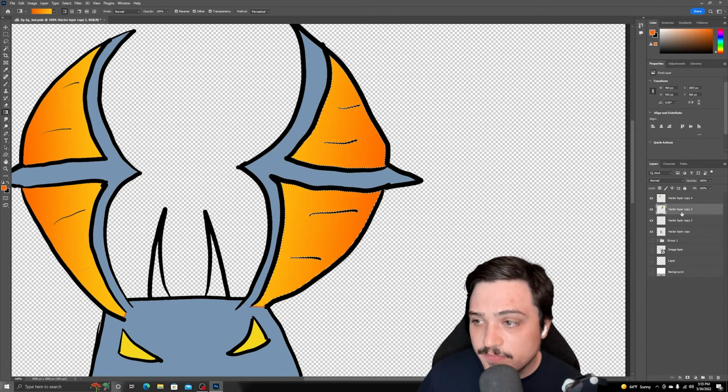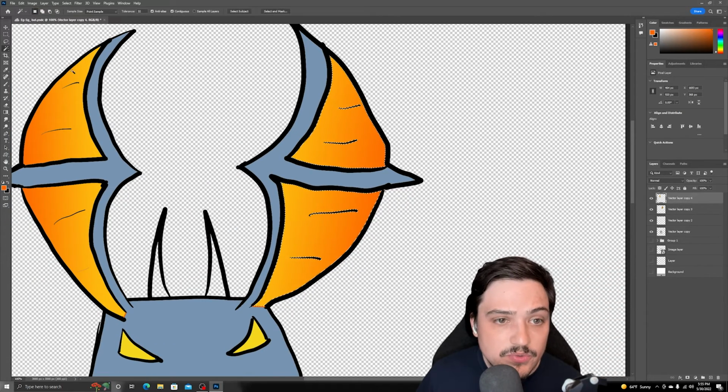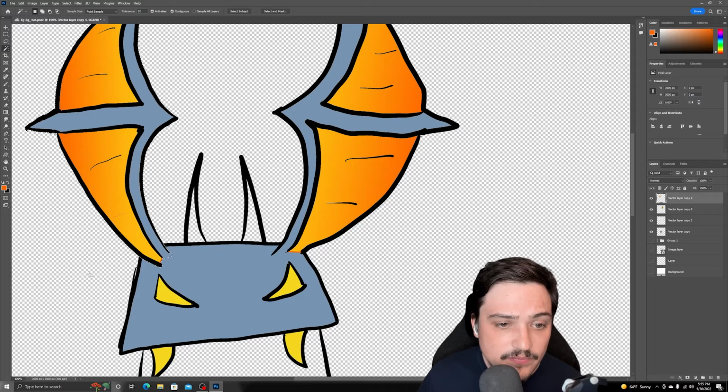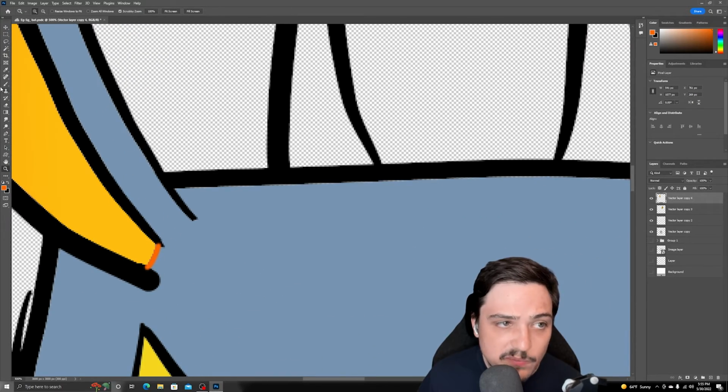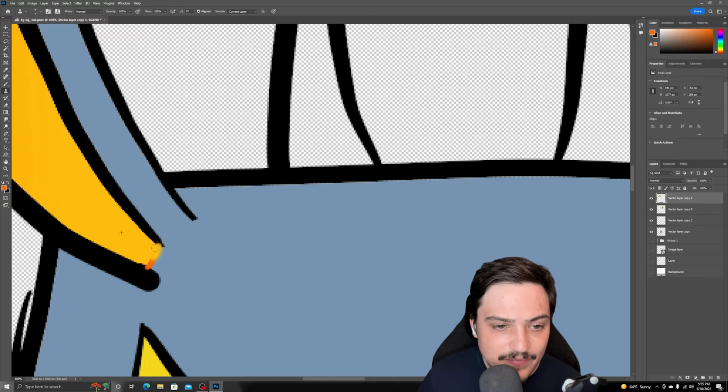Okay, that looks better. Now I'm going to deselect, and I'm going to remove this little border that I made. There's various ways that you could have done this to enclose that area, but for the purposes of this project, this will be sufficient.